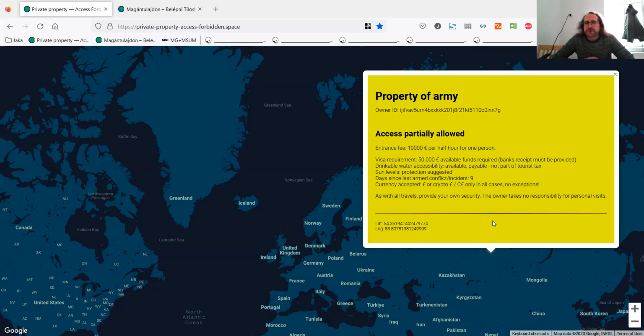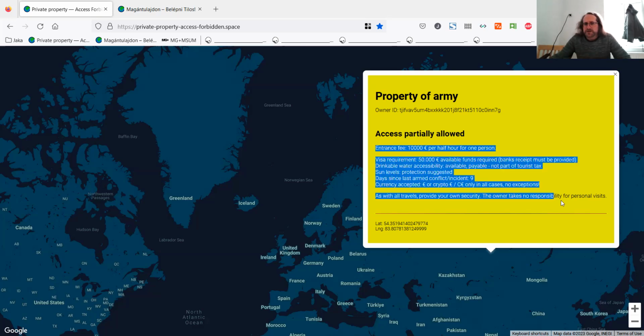So it's either access partially allowed, which would be one of the possible states. There is also to whom the location belongs, and we have this nice human-unreadable hash, which is usually used by computers to uniquely identify things, be it digital or in the real world.